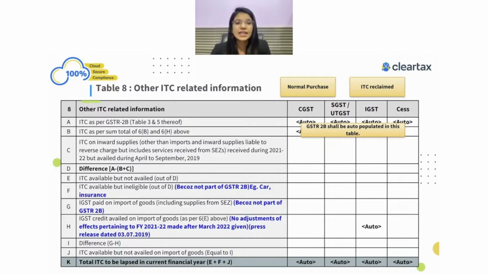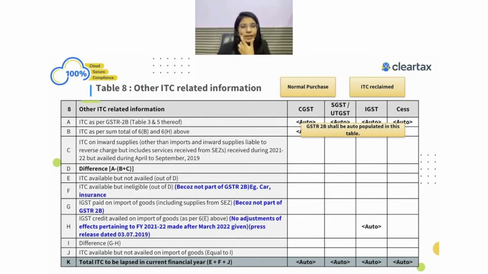I said that in 6B, I'm going to show 100 rupees, right? Why? Because the credit note we have shown in table number 7, right? For whoever was not showing the net figure, in table number 6B, we would have shown 100 rupees. So when we look into 8B also, we are getting the value of 100 rupees, right? Then when we look into 6H, what am I getting? In 6H I am getting 150 rupees. That is true.